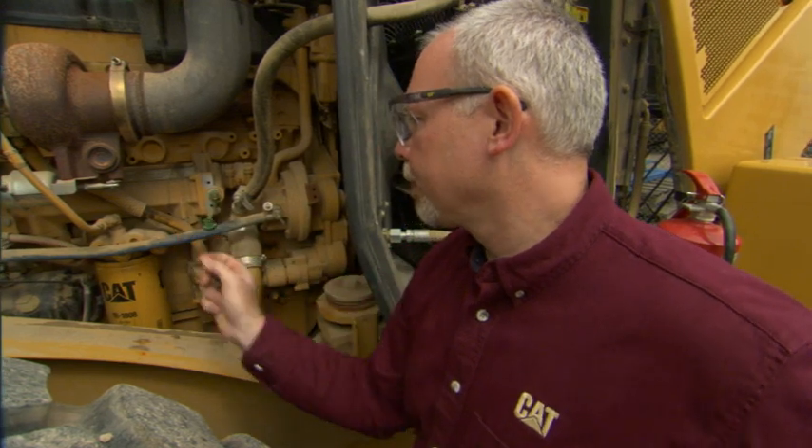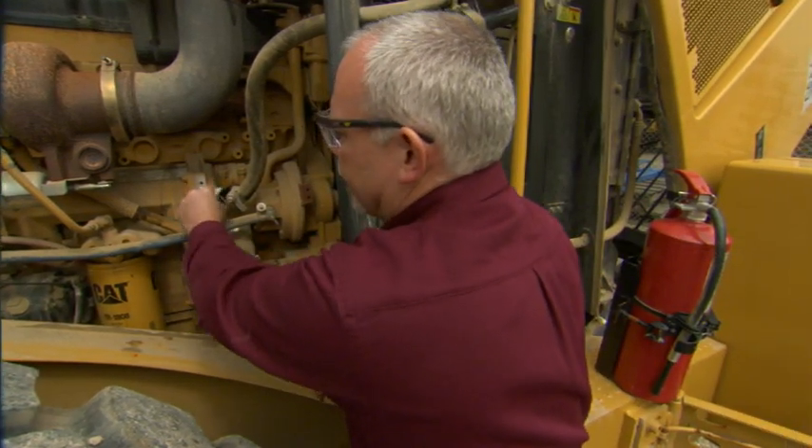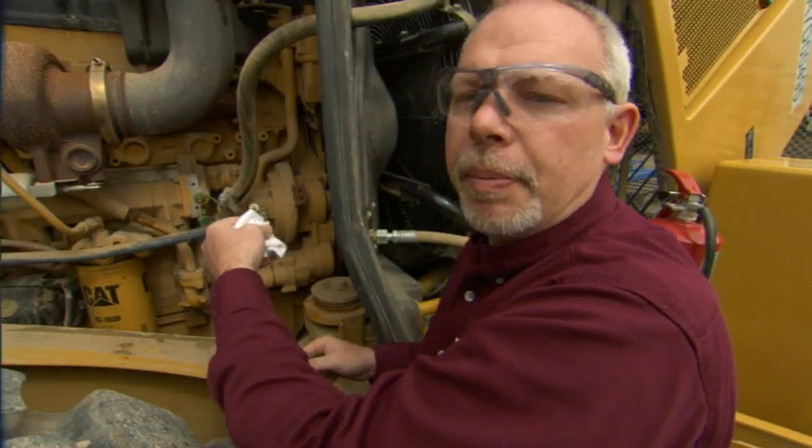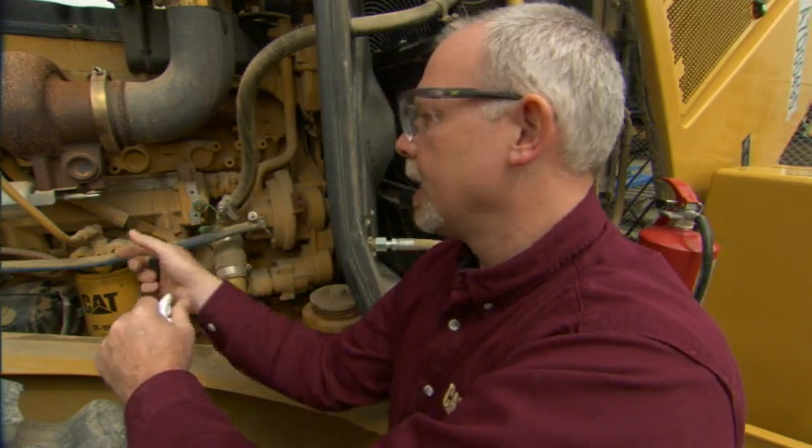To do this sample properly, we need to pop the cap off, take a clean lint-free rag, and wipe off here. There may be some dust buildup, maybe the cap was missing, or somebody forgot to put it on the last time they took a sample. We need to wipe that off, and then we're going to take two samples here. We're going to take a clean-out sample first, which is where a lot of people go wrong — they'll start off by just taking their good sample and send that in. It'll have some dirt and contamination in it because of the little hole in the end of this valve here — you can have a little dust and dirt in that hole.